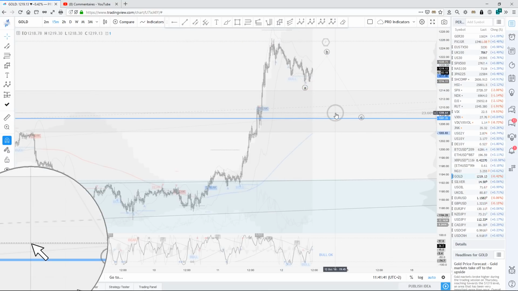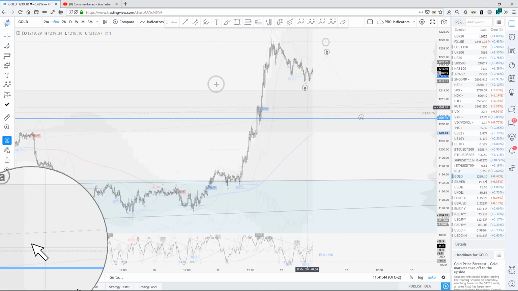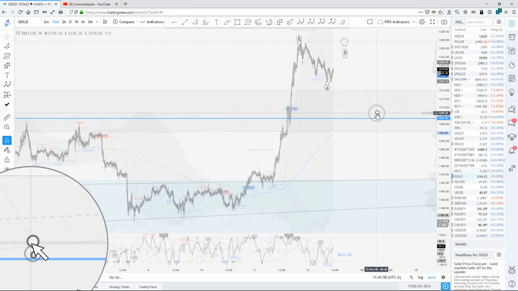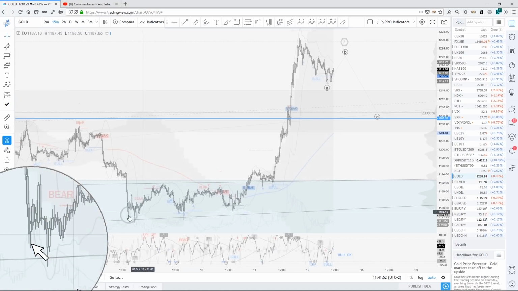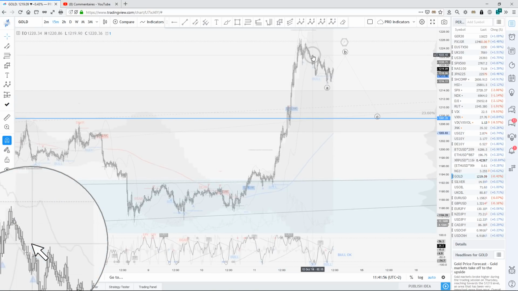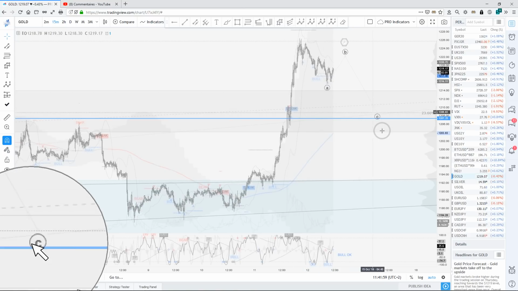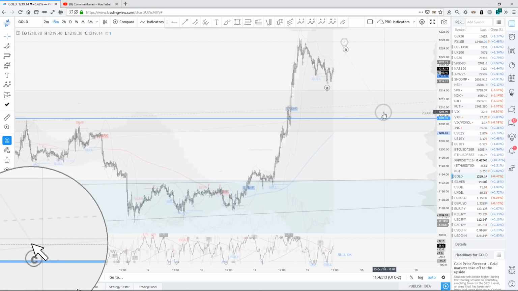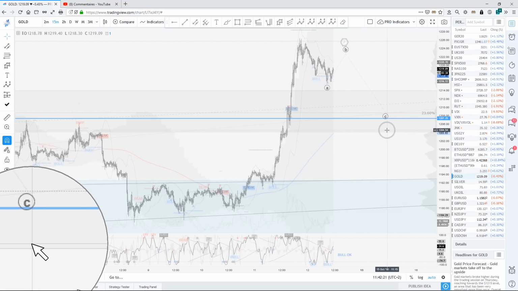So if you haven't filled up with the gold, you should keep some money available for potentially better prices to retrace to, and we'll see. And here is where the price will be important. In terms of price structure, you can clearly see 1, 2, 3, 4, 5. So big wave 5 extended. So let the market retrace and digest for a long time. I see that this retracement probably isn't enough yet for the gold to consider this a viable termination of consolidation. So you can expect some more bearishness to come to retrace a little bit deeper. So don't rush into buying instantly. I think waiting is still an option.